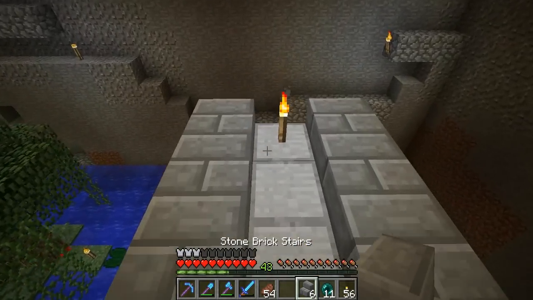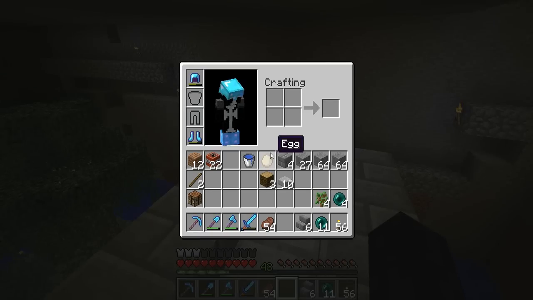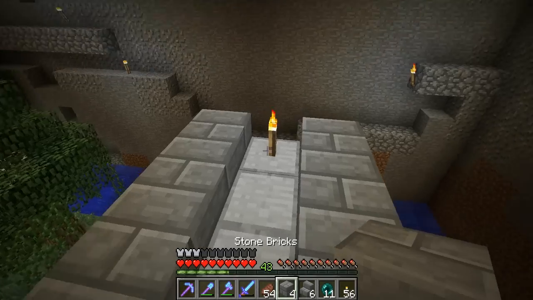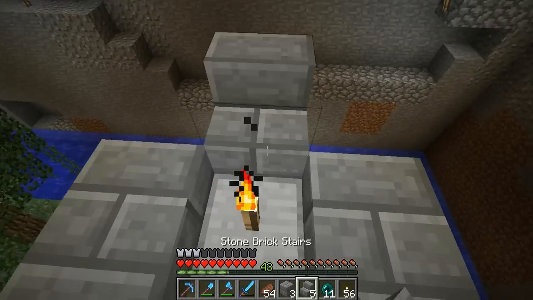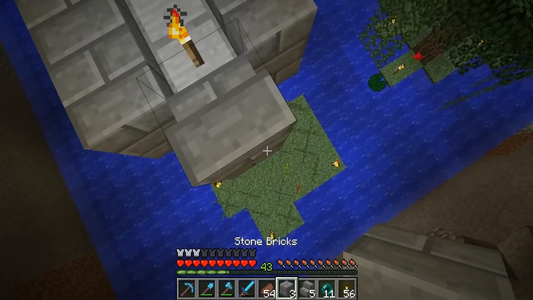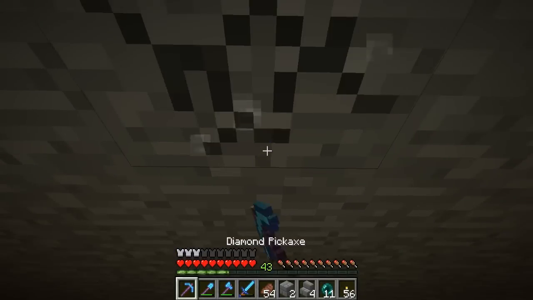So first off, I want to place a staircase here. I kind of want it to go up about, I'm going to say about 3 to 4 high. So that's 1, 2. And the ceiling's in our way.